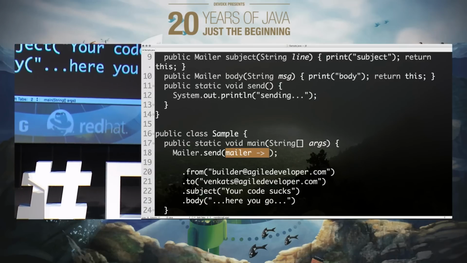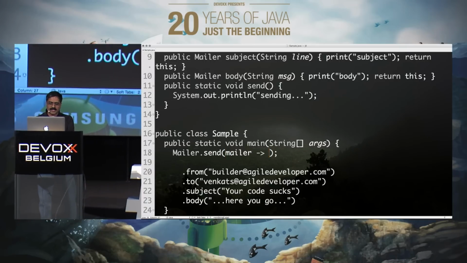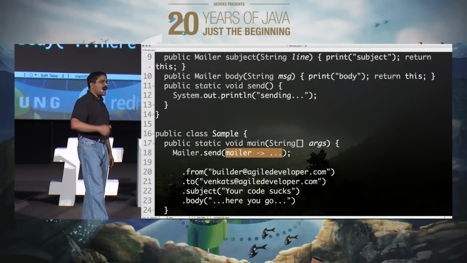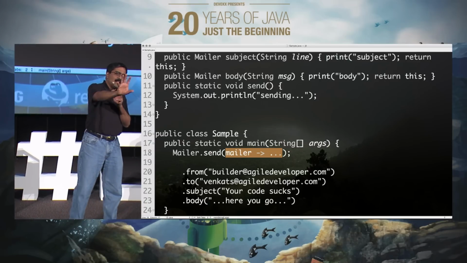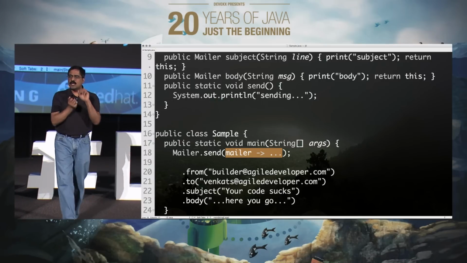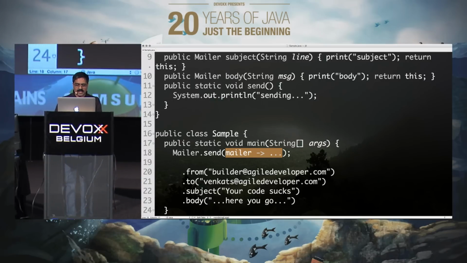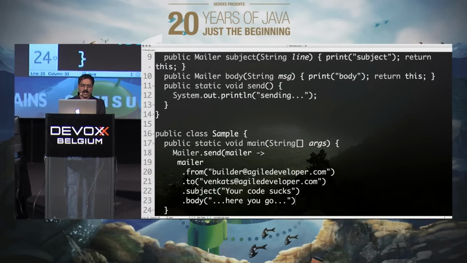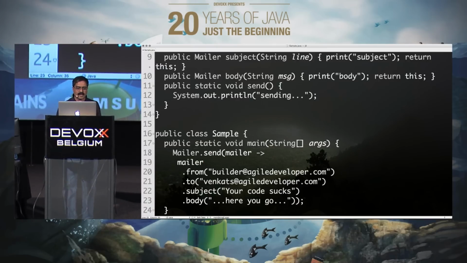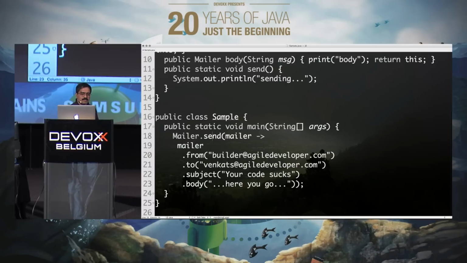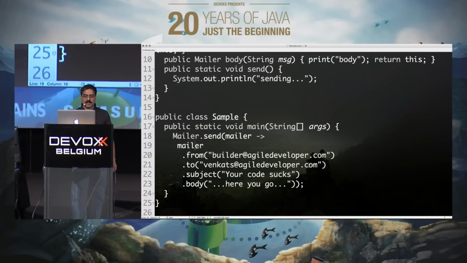So in this case, the highlighted code here is a function that I'm passing to send. In other words, I'm going to make the send method a higher order function, because I'm passing a function to send that is going to give me an object which I can hold on to and use in this function. So what am I going to do within here? All I'm going to do is, now that I have received a mailer, I'm going to say mailer dot and do all that work right there up to the very end. So notice now how we changed the code to say, I'm going to receive this mailer and use that mailer that's been given to me.